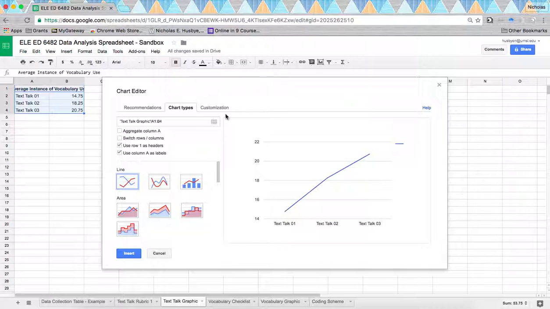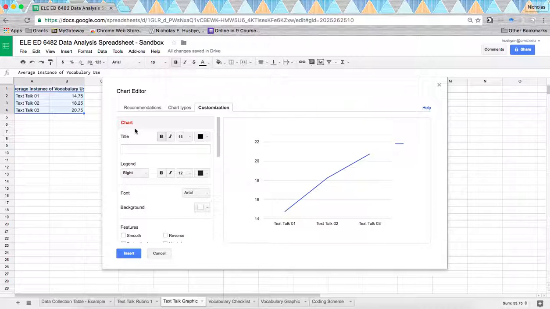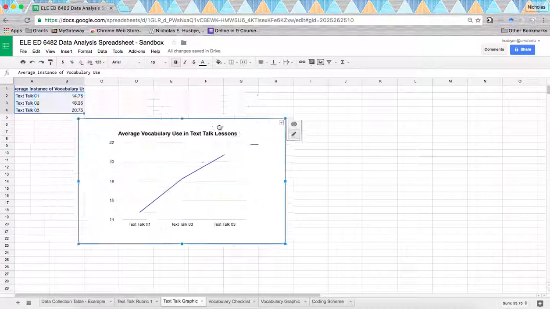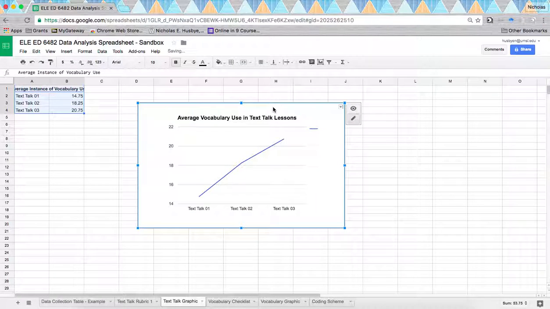I'm going to customize it a little bit. I'm going to give it a title. And insert. So what this does now is it creates a nice chart that I can utilize in my action research report that allows me to make a global claim about Text Talk as an instructional intervention.